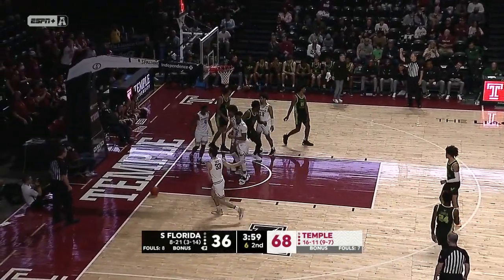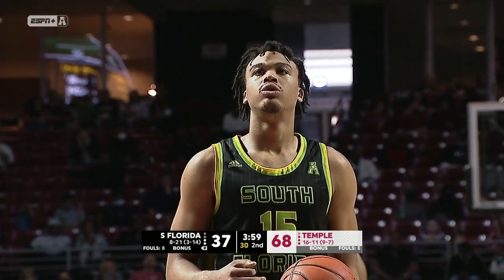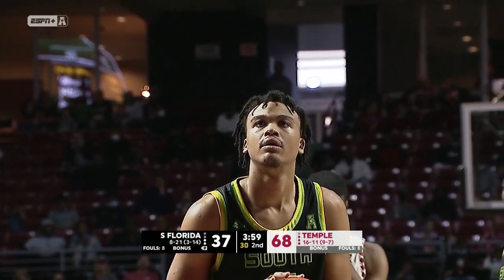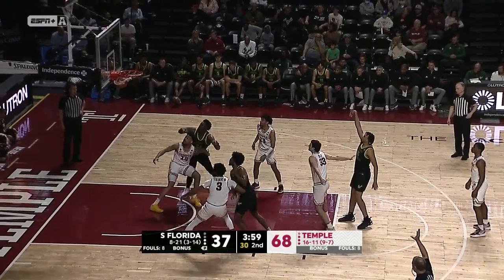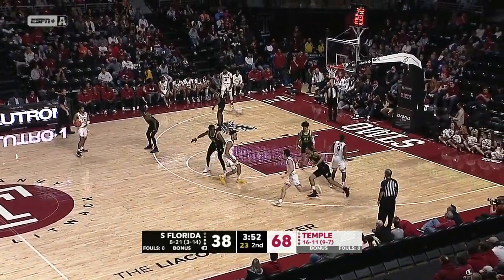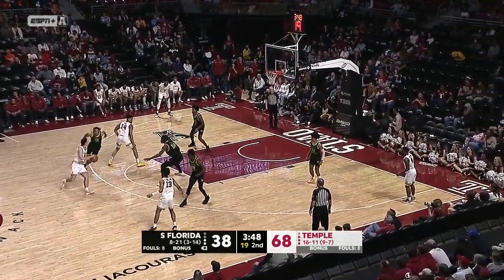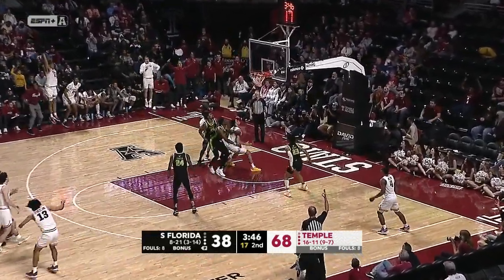Dribble penetration and the spin move by Corey War. Brian Gregory's Bulls of South Florida. As he makes both, they have made, you ready, 12 points here in the second half. We have under 4 minutes remaining, Mark. Harry, 15% from the field, 0 for 7 for the second half, and then 0 for 15 from 3. If I'm Coach Gregory, I think I'm going to try.